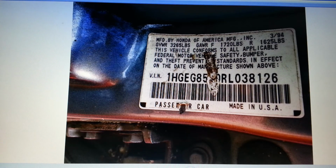Alright, this is going to be a quick rundown to bring everybody up to speed and so I can remember what I did in the future because I didn't really document it. This was the donor car where I got the wiring harness from. This was a 94 DX. Can't really see the entire VIN. Might be able to see it later. Made in the USA. Yay. Rather have it made in Japan. Anyway.